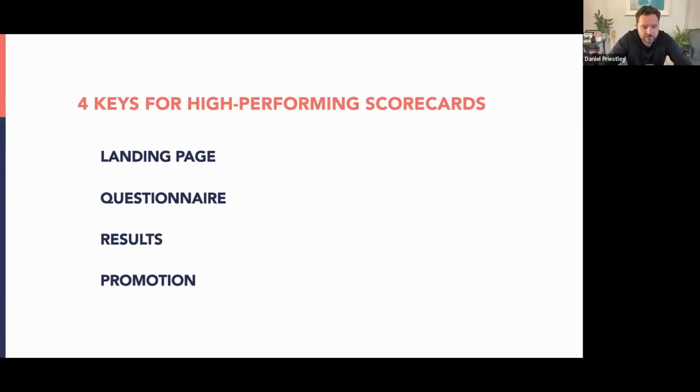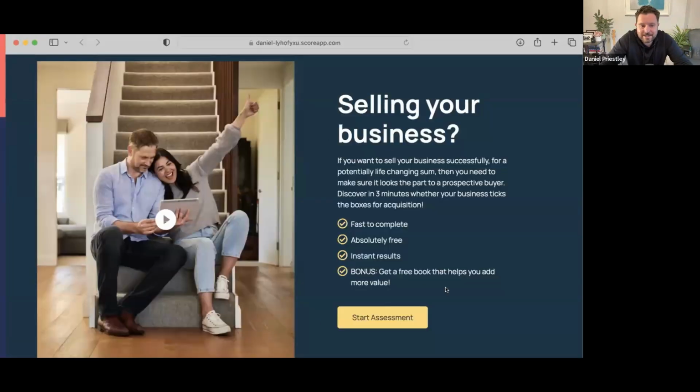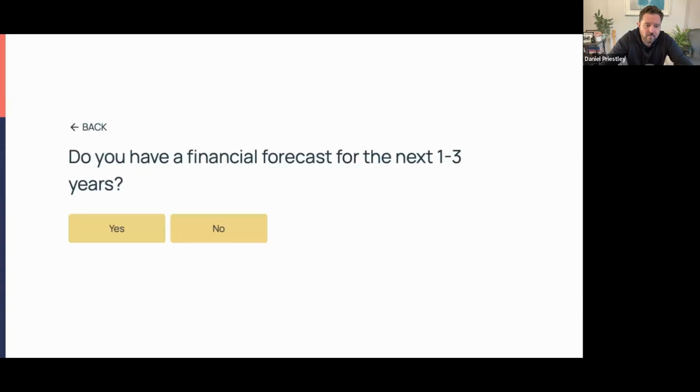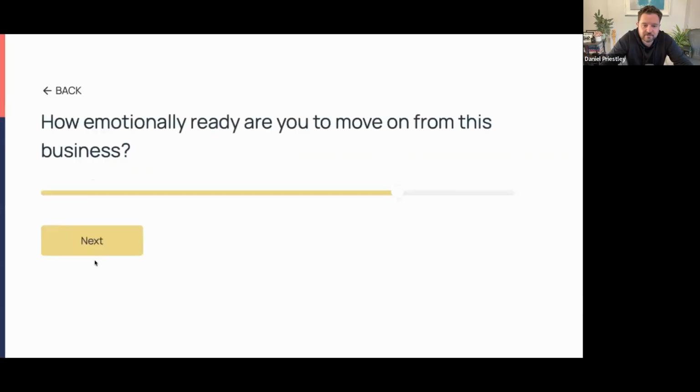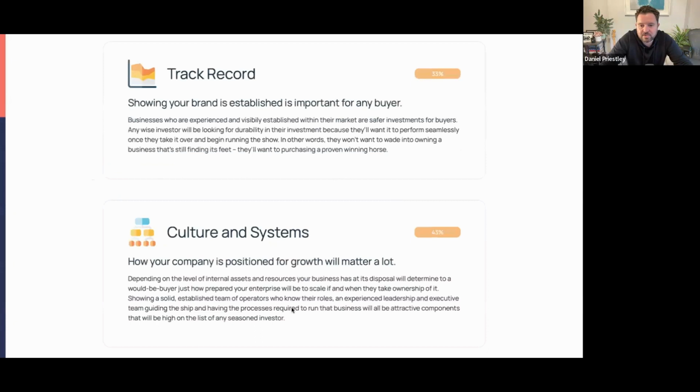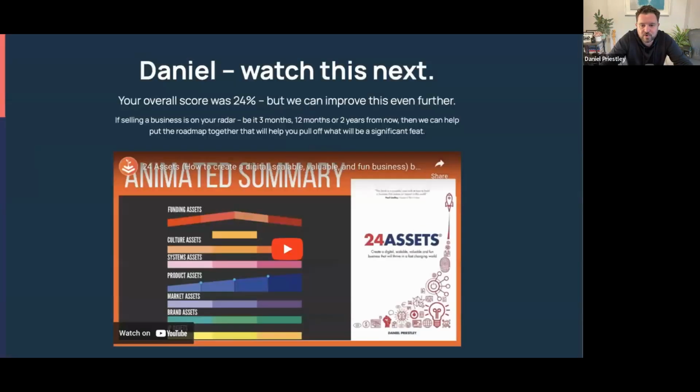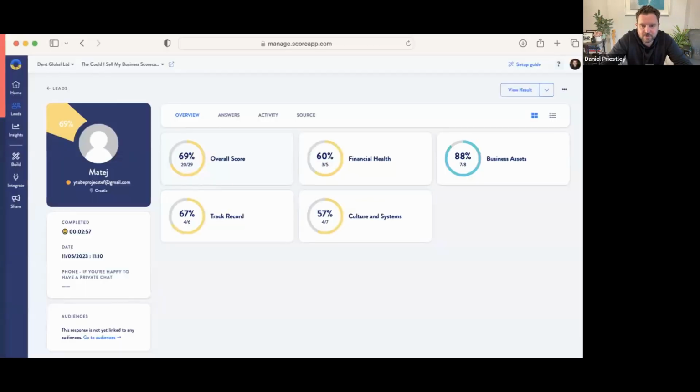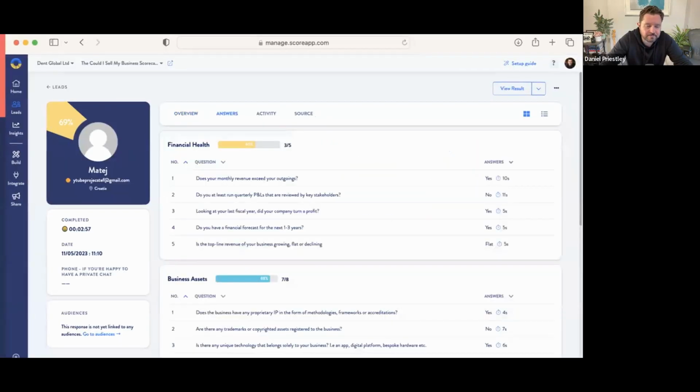Okay, cool. So let's talk about how to set up something like a scorecard, so that you know how to build the real Terminator of MVPs. So let's say this is a landing page, right? This is what I mean by a landing page. It tells you what you're going to get, what you're going to learn about. These are the questions that you get presented, different formats, and then dynamic results, so that it shows you what you scored and what to do next. And then on the back end, you want to have lots of data so that you know how to follow up with people.